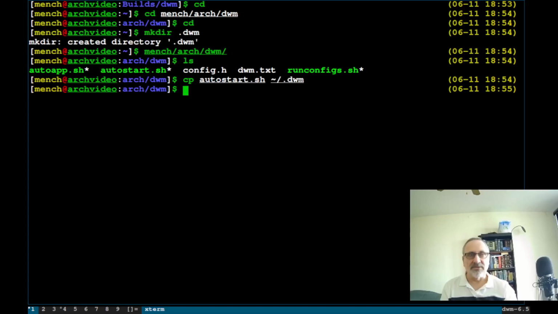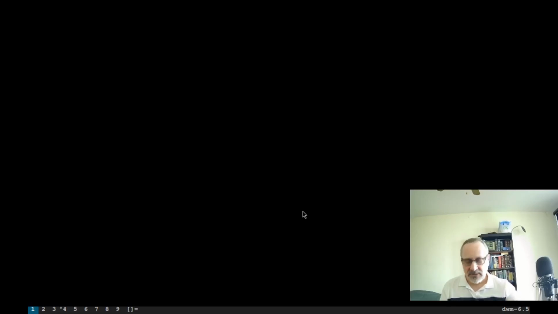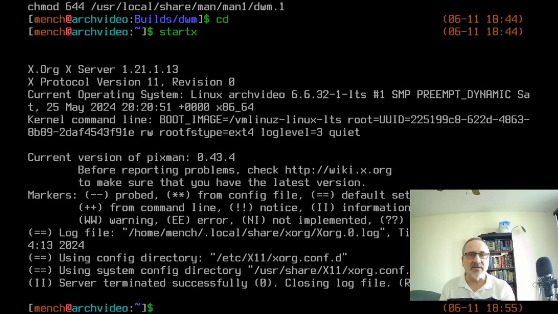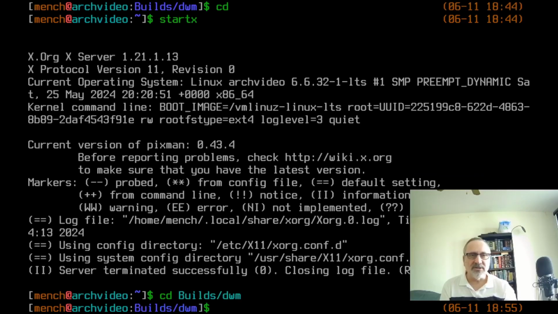Now what we're going to do is close this, and I'm going to do Shift Mod key Q to get out of there. And you know what I'm going to do is I'm going to CD into builds dwm. I'm just going to make it again. sudo make clean install.